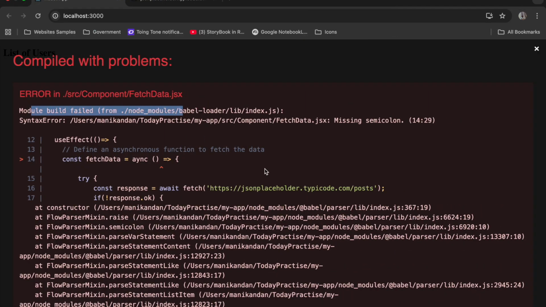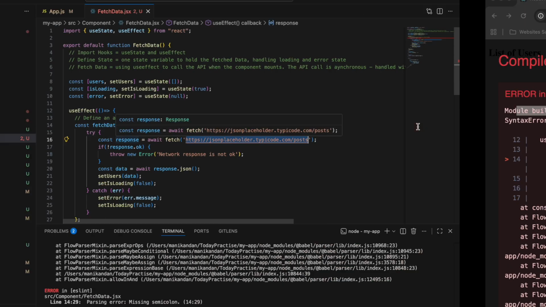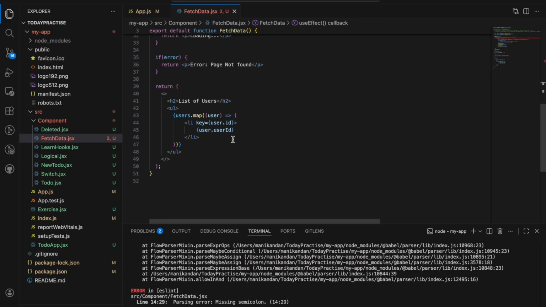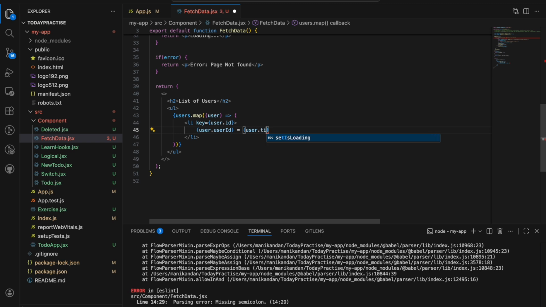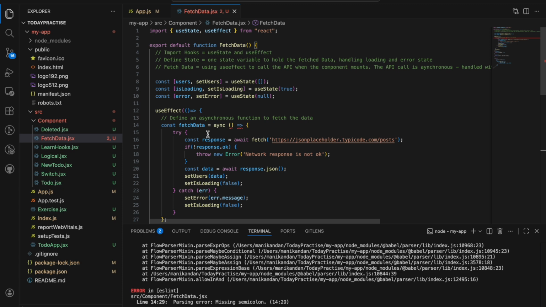Model build failed, missing semicolon. Okay, let us see that. Before that, here user.id, for our identification I can give this thing, user dot title. Okay, so we have done one mistake.